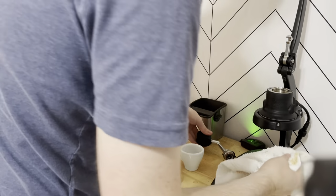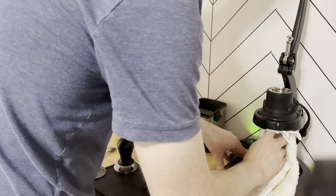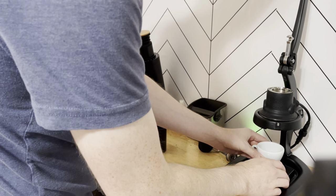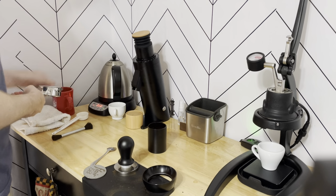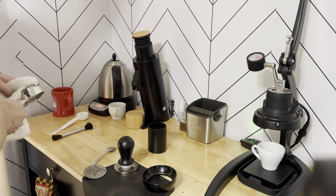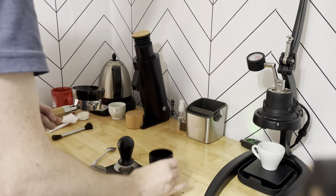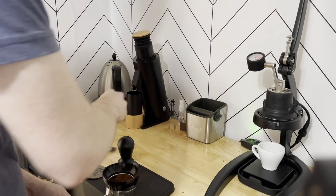I'm just going to make sure I have the chamber wiped down. I have the original model, so some coffee can build up on this little lip here. And then just place that there now. So this is a VST basket, 18 gram VST basket. I haven't used this grinder yet with my decent baskets. I should pull out the decent baskets and try it out.